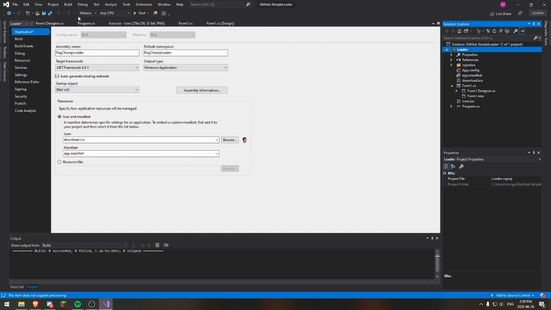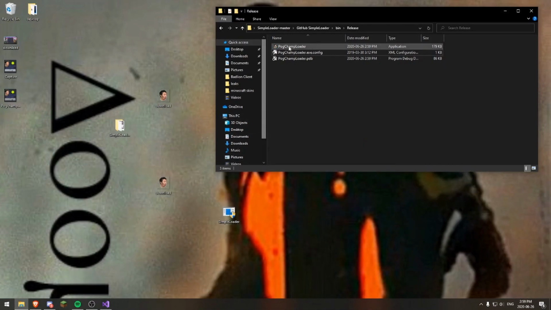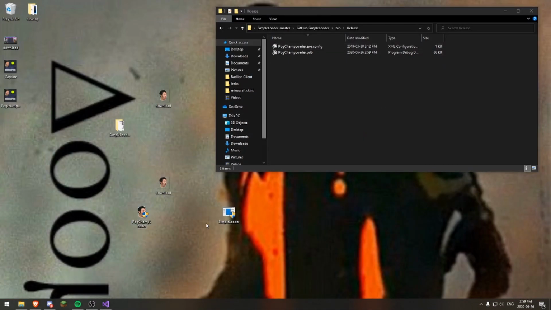Now that we got that done with, we need to build this thing again. Build solution. We're all good. And now look at that. That is a thing of beauty. Get out of here. Delete. Okay. So look at that thing. The administrative thing's kind of getting in the way, but that's okay.